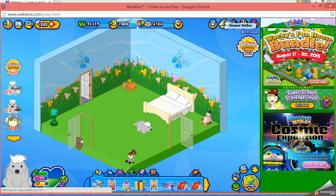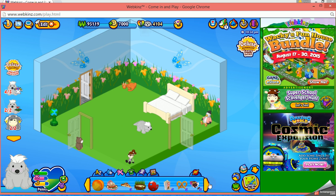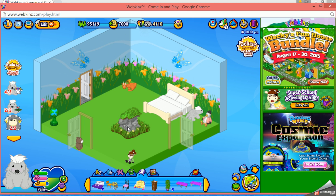Her pet-specific food item is right here, the Pokey Porridge. It looks quite interesting, but she liked it. So now for her pet-specific item. I put plushies all around because she just looks so happy and cute, and plushies are happy and cute, I guess. Well, they made me think of her. And I put this little earth trophy because I thought it made the room look cute. So here's the pet-specific item, the porcupine sculpture, and it's just going to go right there because it looks so cute.